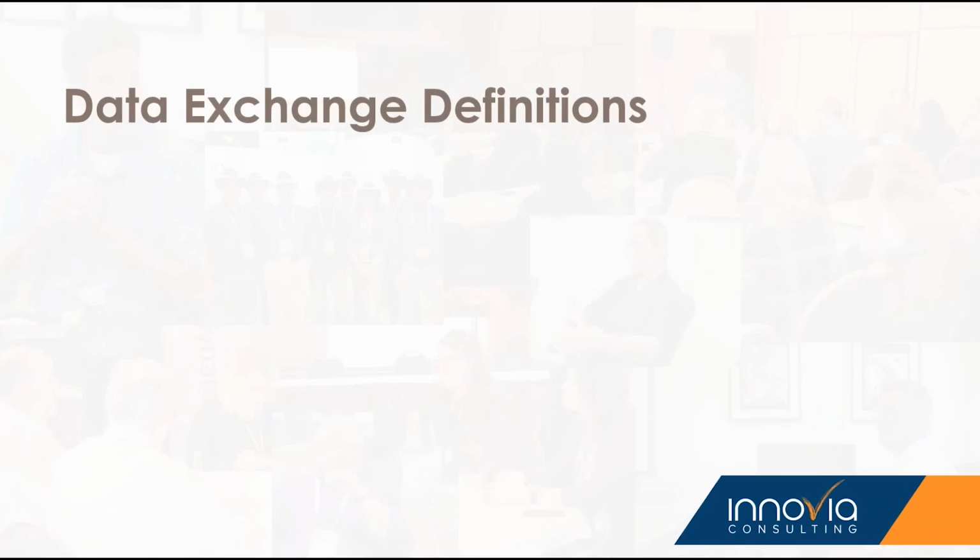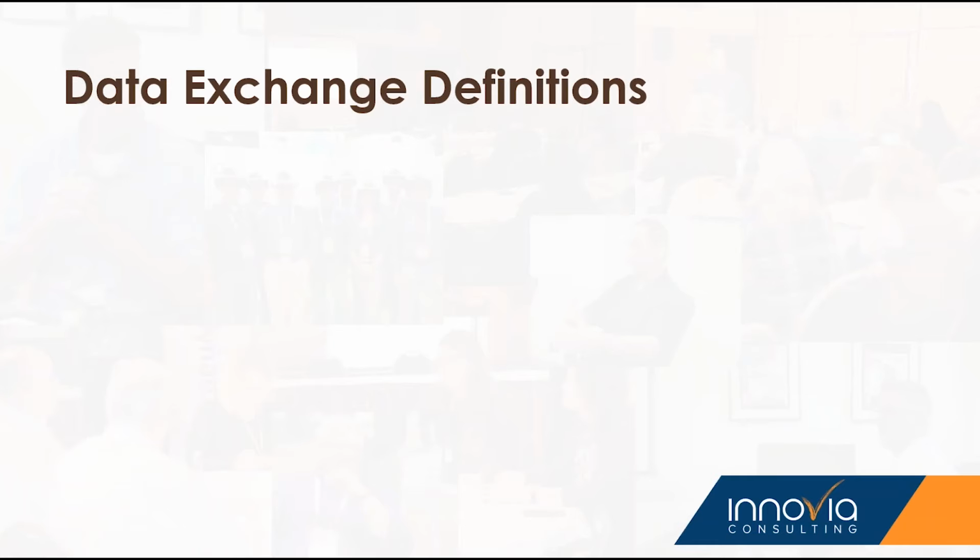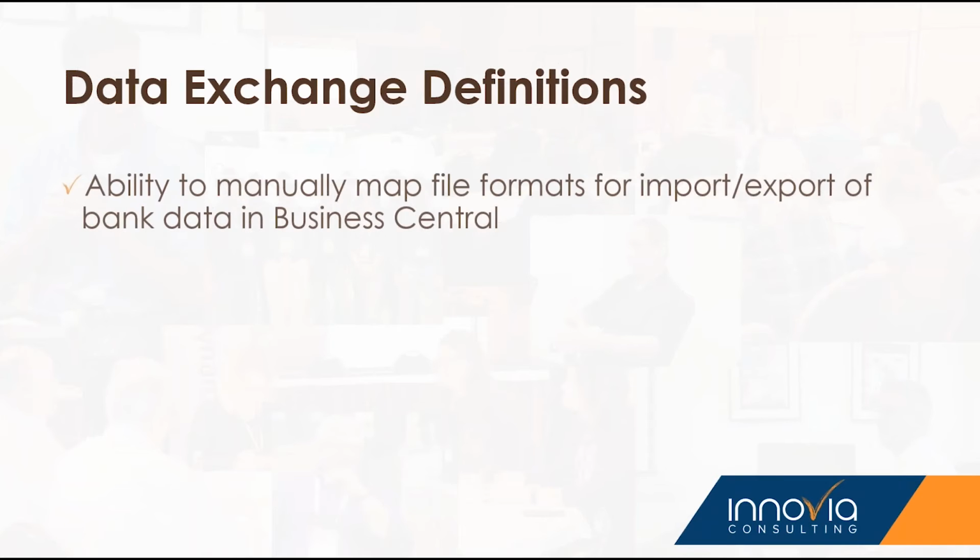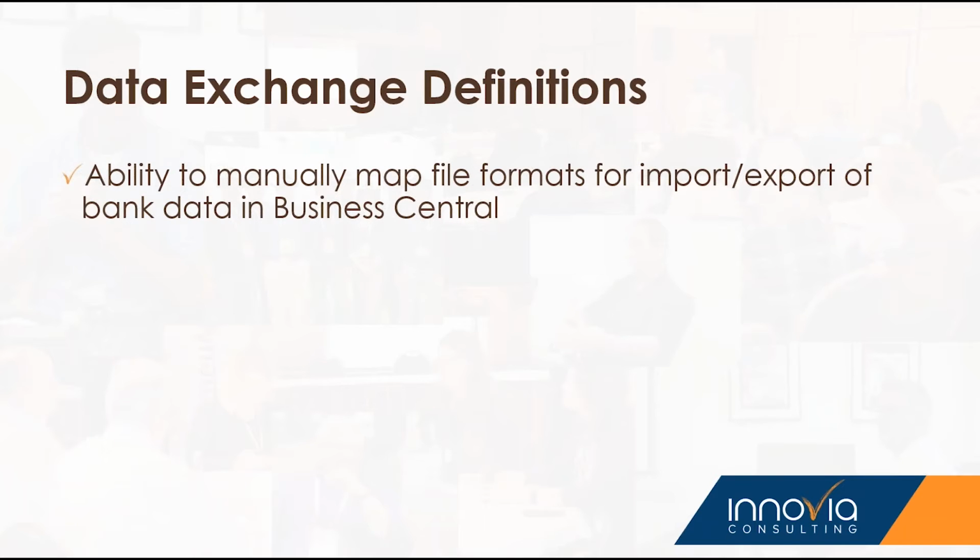And the last option is using data exchange definitions in NAV. So this will give you the ability to manually map your file formats for import or export of your bank data in NAV or Business Central, whichever one you're using. In the olden days, you used to have to use data ports or have a developer build an XML port to import and export files. But now with data exchange definitions, you can actually use that to manually map the formats of your files.